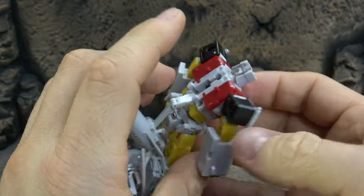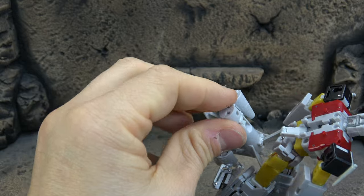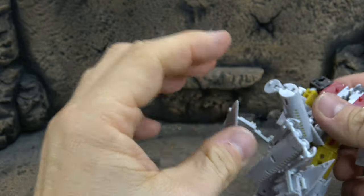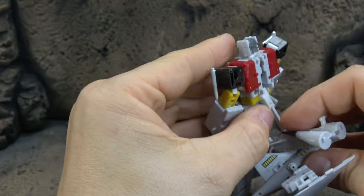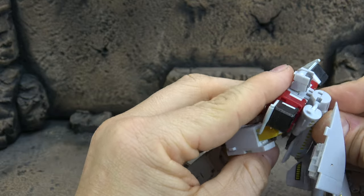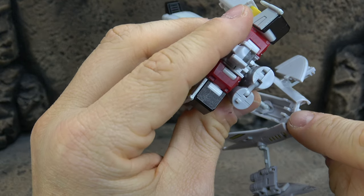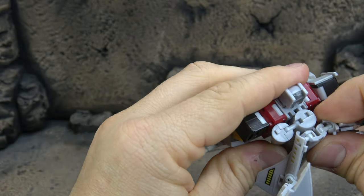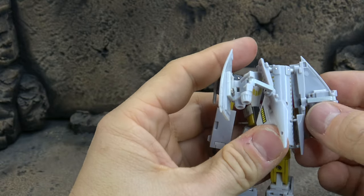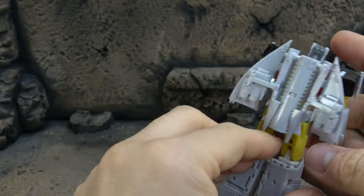The only thing left to do now is the backpack. Flip the head out, and this piece here you want to flip out this little section of it. Make sure your nose cone is going to the side. Flip that little piece out — in order to line this up, the bottom bar comes up, the top bar comes down, and then that pegs into the back. Then we have these pieces and those two tabs are going to go into those two ports. On each side we have a tab that aligns at the bottom — and that's it, we're done.